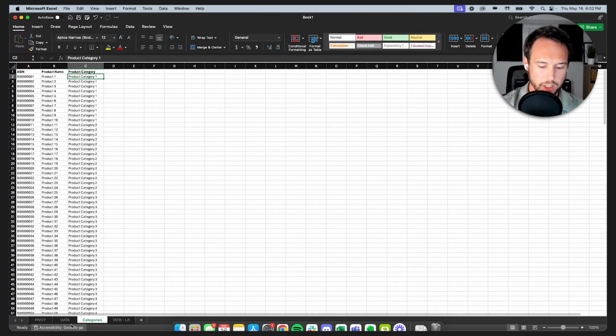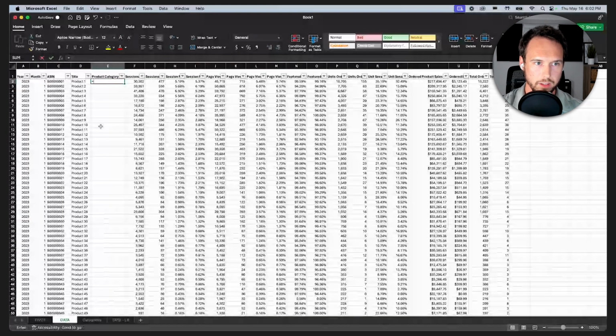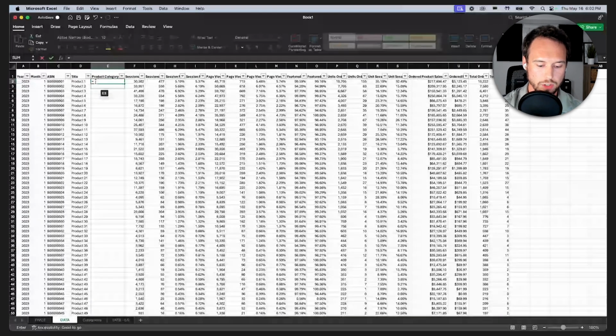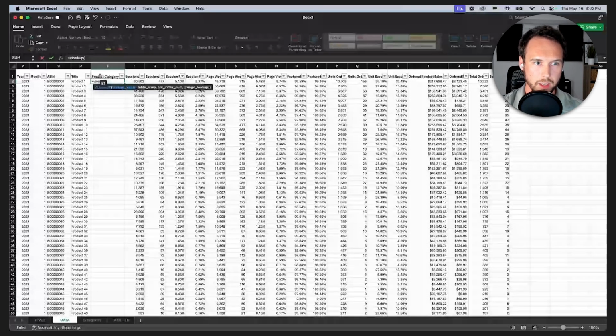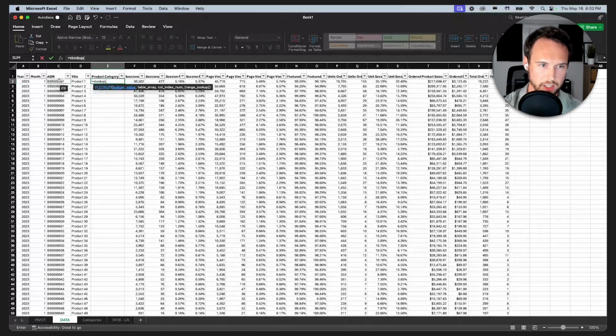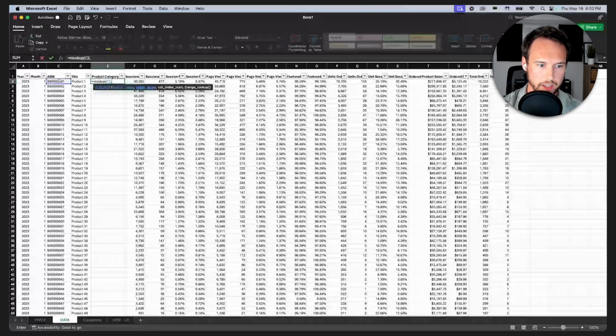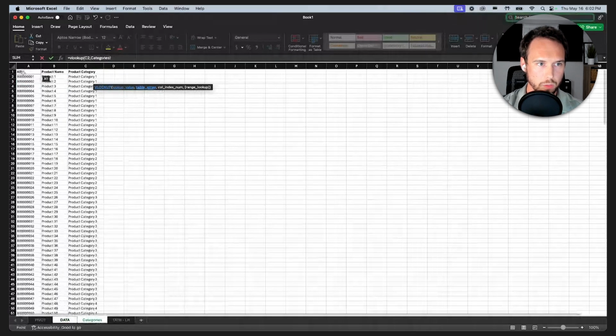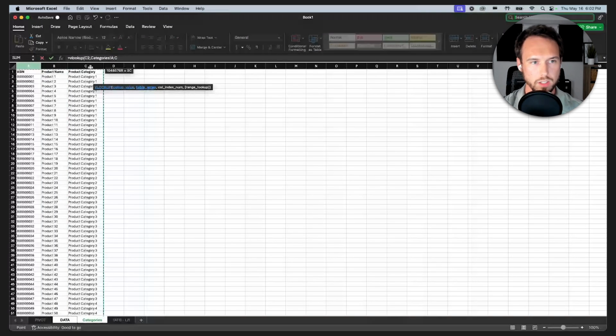Now, to do the VLOOKUP, we're going to come to this cell where our product category is, enter equals, and we're going to type VLOOKUP and open parentheses. Now, with VLOOKUP, like I said, you have to have a common identifier between both sheets that you're going to be referencing. So in this case, it's ASIN because we have an ASIN here. So we're going to select that. We'll do a comma. And then we're matching that to the ASIN that's on this categories page. We're going to highlight from here to the column that we want to pull in.